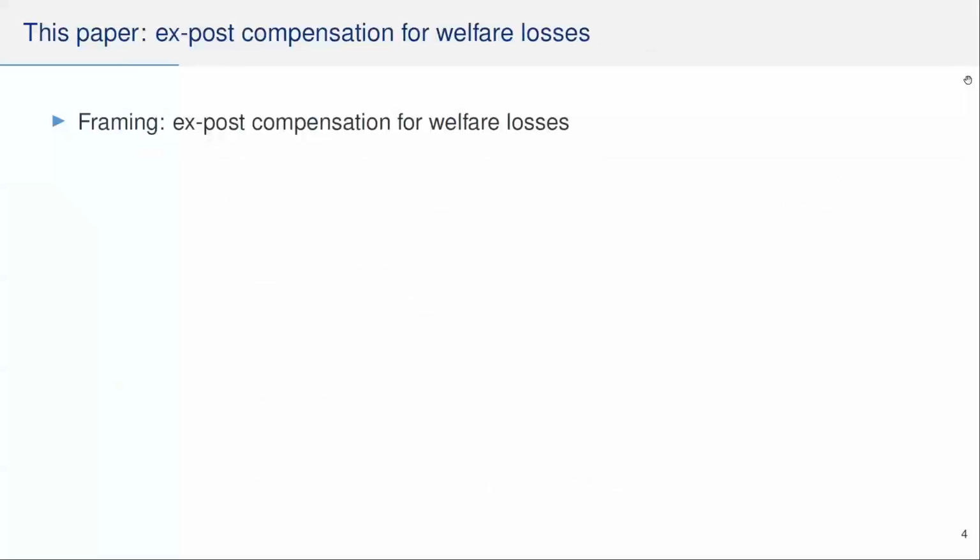We are going to answer this question from the perspective of a government who has a fixed amount of money, and after the disaster has hit, they are trying to think about how to allocate that money, and they want to compensate for welfare losses. So you're thinking, what about moral hazard? We're not going to think about moral hazard today, but you could layer that on top if you wanted to. We have a fixed budget, the disaster has hit, we want to know who experienced welfare losses so that we can target those people.